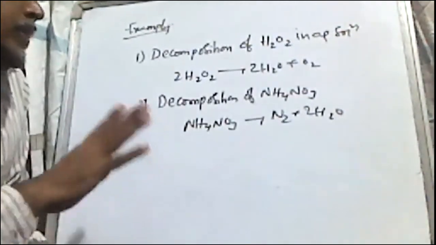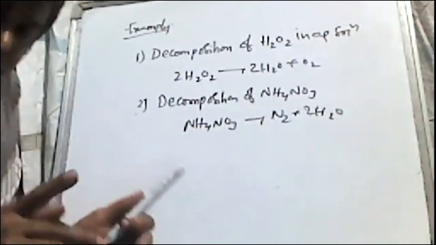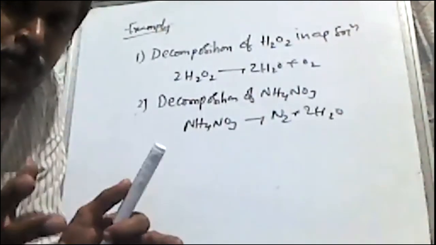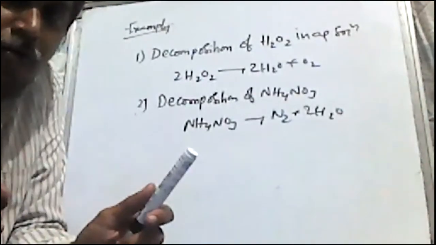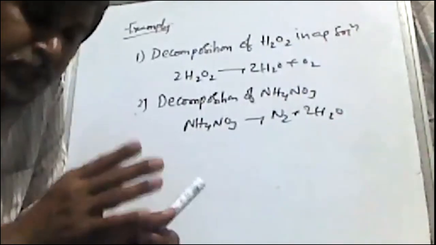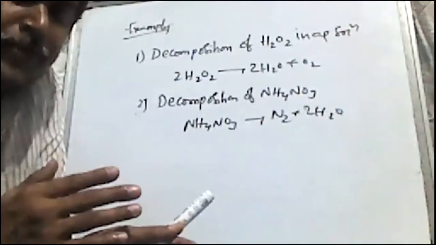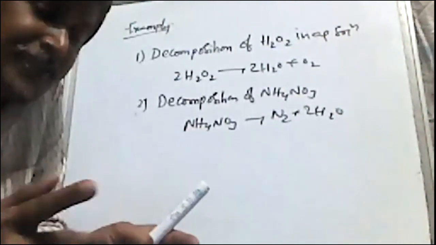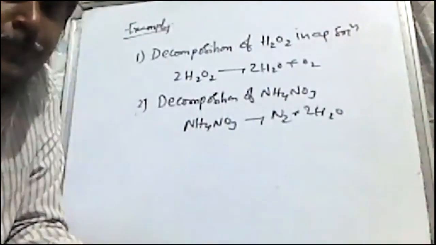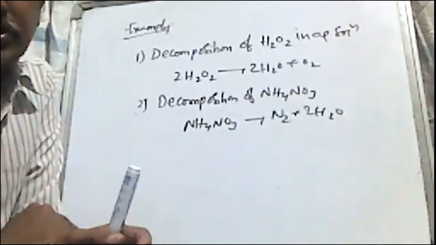So with this we have completed zero order reactions and first order reactions. Briefly, the common points in both are: first we defined what a zero order reaction is and what a first order reaction is. In one case we assumed a zero order reaction, in the other a first order reaction, and then we derived an expression for the rate constant. Then we derived an expression for the half-life period, and then we saw some plots and some examples.